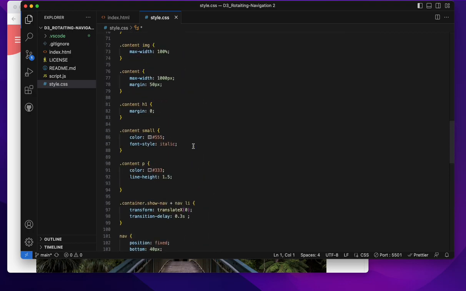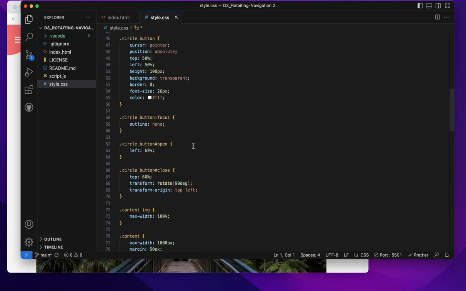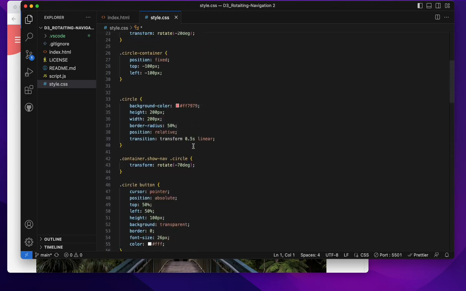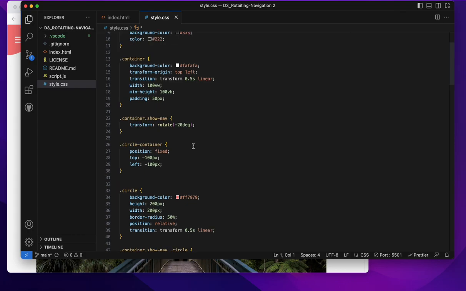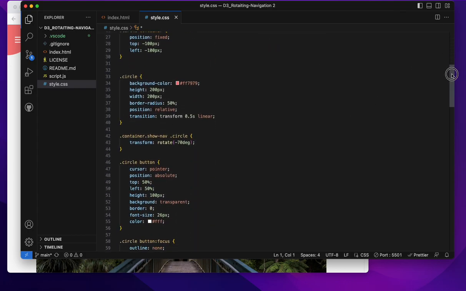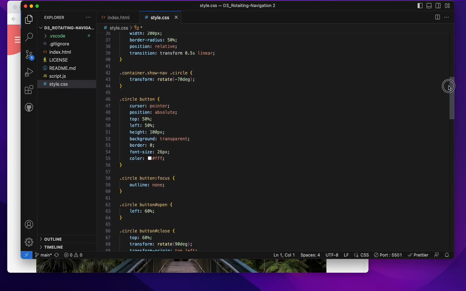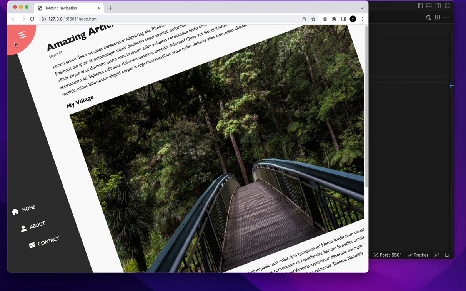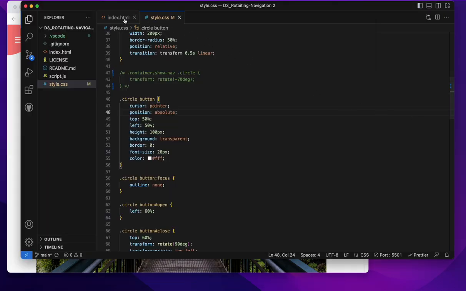You can download it, or pause this video and complete it step by step. The only thing I want to do here in the CSS, where it says circle container, is comment that out. So it is not active anymore, which means we cannot see the cross button, but we will come back to it after the JavaScript.